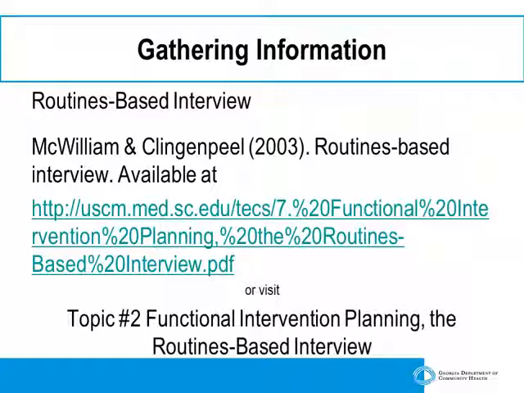The routines-based interview, or RBI, is a conversational process that involves 6 steps that begin with talking about the day-to-day life of the child and family to assist parents and care providers in focusing on their priorities for the children in their care and to help them to develop a plan. By talking about everyday situations, family members and care providers are asked to choose the things that are most meaningful to them. For more information about the tool or to receive further training, follow the link provided.